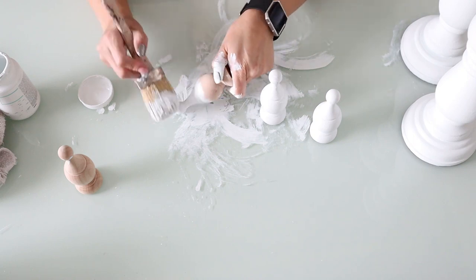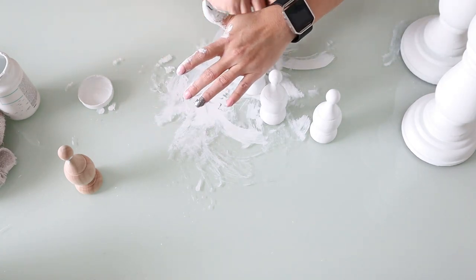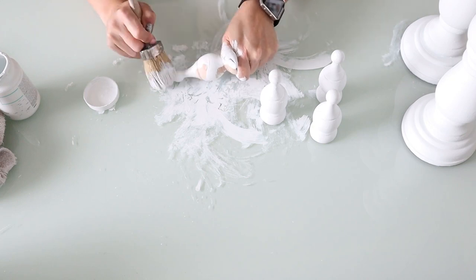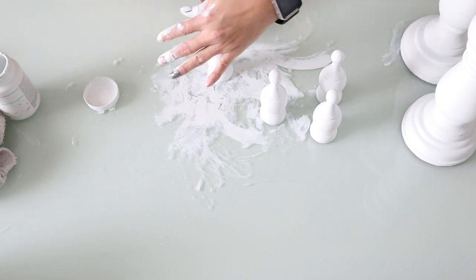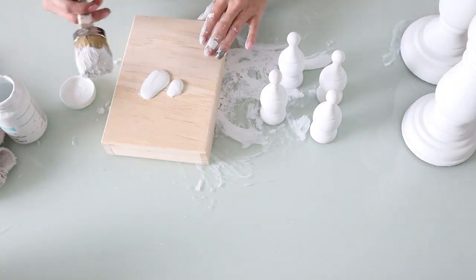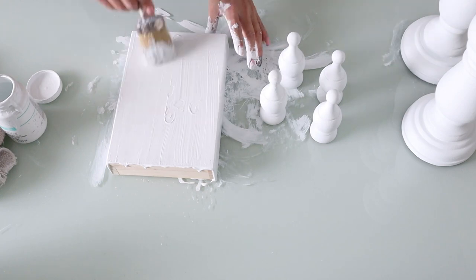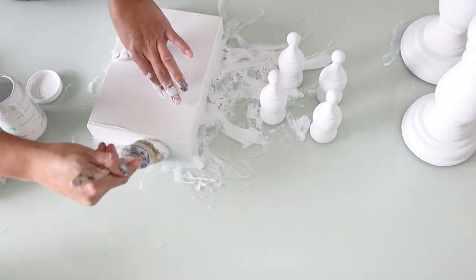For these little finials, I'm only going to give it one coat, simply because it's already wood and it's not a color we're trying to cover up, so two coats aren't really necessary. If you wanted to go straight in with the wax you could also do that — it's completely up to you. Just a little creativity goes a long way when you check out your clearance sections. Think of different things you want for your home and you will be able to create items without having to pay the big ticket price. We're going to give this also one coat before we move on to the next step.